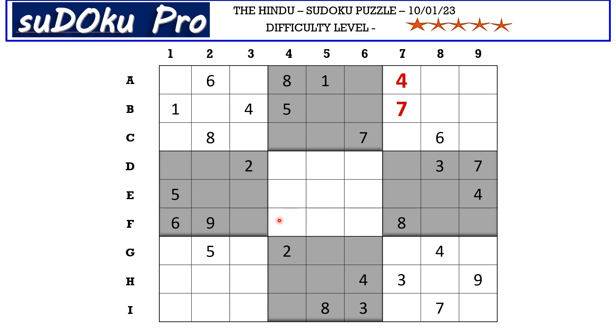I'd like to share a tip here: we have this triangle number three-four-seven. In my previous videos I've mentioned that whenever you have such triangle numbers, you need to scrutinize whether these numbers help in solving the puzzle. We have triangle numbers eight-one-five and three-eight-four here also. This three-seven-four blocks these two cells, and we have a three-four-seven in column six blocking here. In F row we are only left with three empty cells, so these three empty cells will take three, four, and seven.